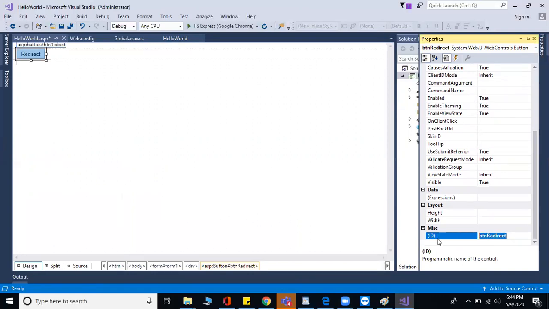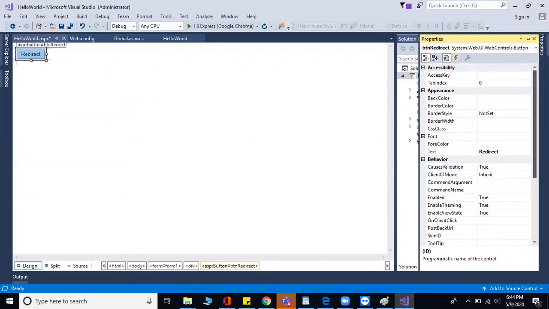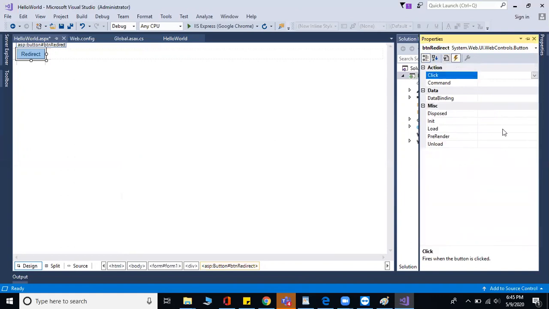Button ID is very important. If you are using this button, you should remember the application will identify that particular control with the help of its ID. Fine. Perfect. These are the properties. Now you can see here events. You can also directly click on a particular event.